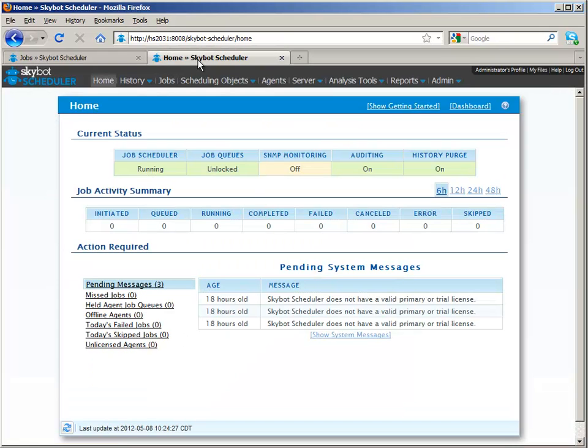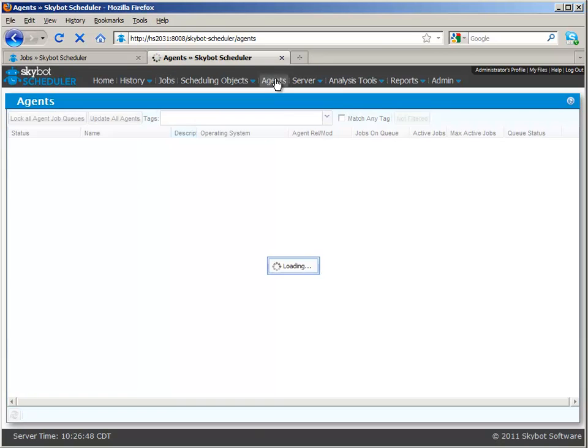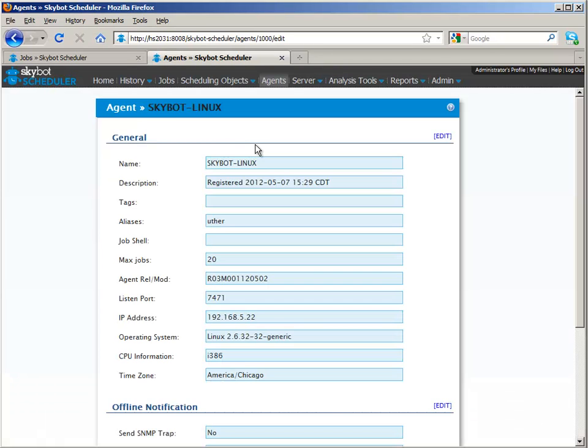So now I'm going to switch over to my production system. And as you can see here, this is a brand new system. It doesn't have any jobs on it yet. I need to log in as admin in order to have access to the import center. The other change that I need to make is I need to make sure that my test servers are mapped correctly over to my production servers.